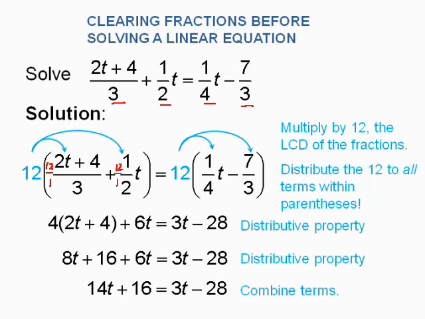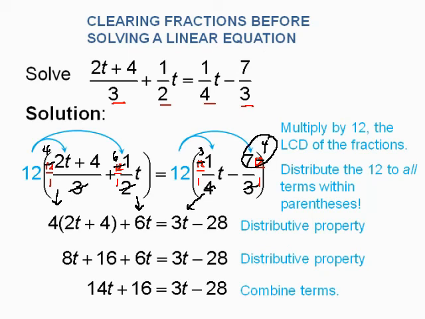So terms are separated by plus or minus signs. And what I like to do and tell students is to take that 12 and stick it right next to each fraction. So when you cross-cancel, or chop-chop as I like to say it, you can get rid of those fractions. All right, and I'll use some pretty colors here to cross-cancel and chop-chop. So 3 goes into 12 4 times, and notice that's what we have here. All right, 2 goes into 12 6 times, and we have 6 times t. There it is. And then over here, 4 goes into 12 3 times. There's your 3t. And then 3 goes into 12 4 times.